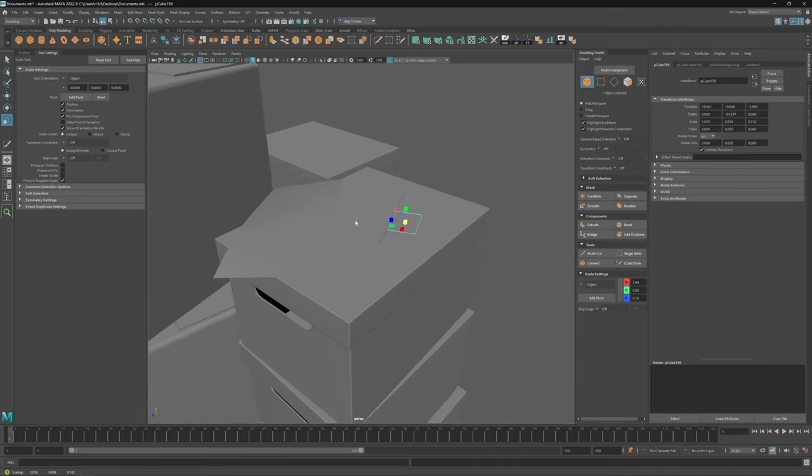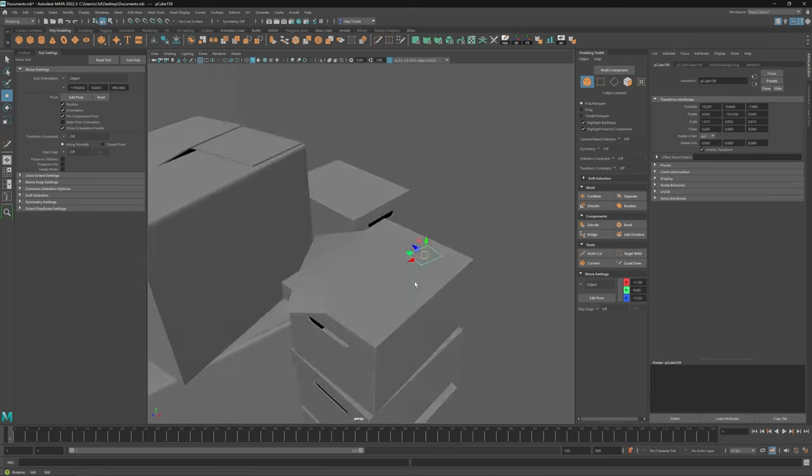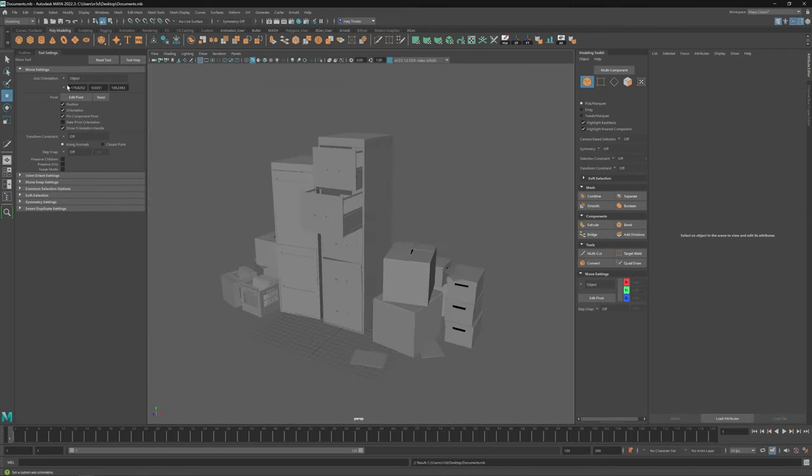And then I'm going to select the same piece of paper and then just duplicate it and scale it nice and small to create a couple Polaroid pics that are also going to sit right here on top of the box. Alright, so it's slowly coming together.